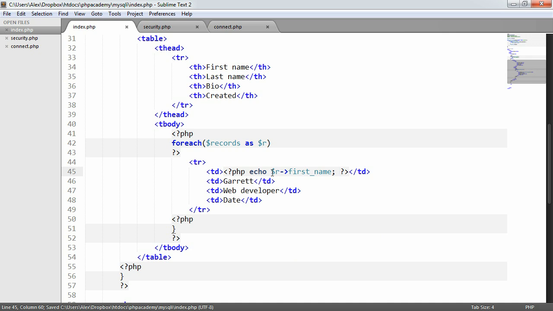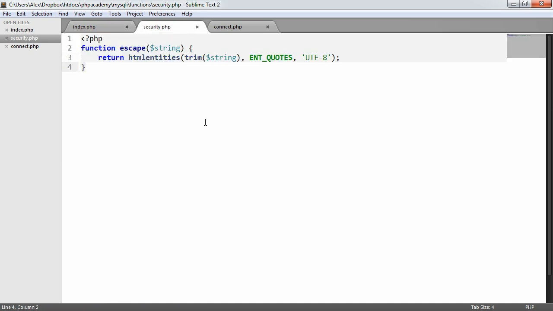and I'm going to do the same for each one, but more importantly, remember our security function, our escape function, takes a string, converts HTML entities or characters into that entity equivalent with single and double quote protection and UTF-8 encoding.